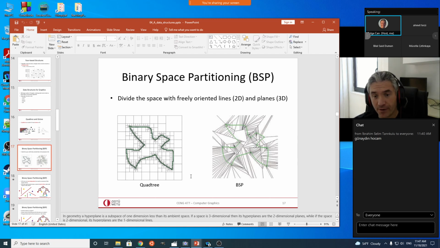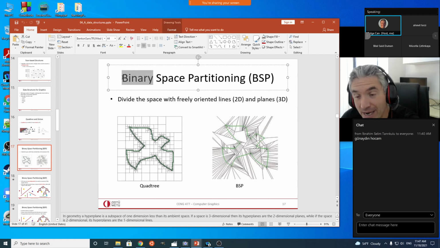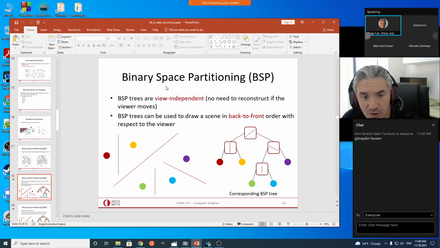A polygon in your scene, for example, lies on a plane. A polygon's plane may be used as a separating plane. And here the branching factor in binary space partitioning trees is, as the name implies, binary. Every time we choose some arbitrary plane and divide the entire scene into 2 regions. Here's an example of binary space partitioning. I think it will be good to analyze this example.